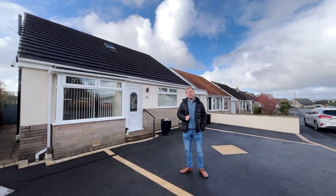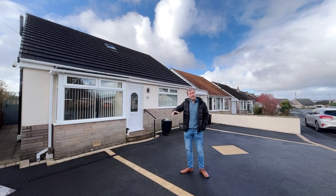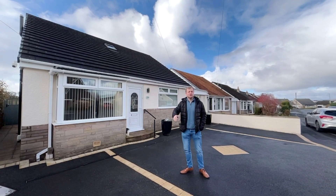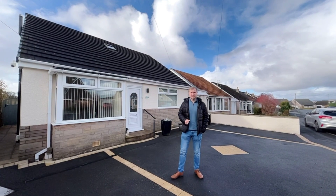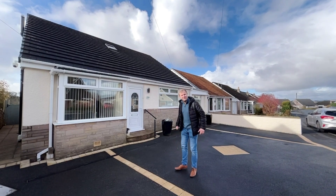It's ideal if you're looking for a place with an elder relative, because on one side of the house we have another bedroom, living room, conservatory, and kitchen. However, that could all be changed and you could just turn it back into one big family home. The vendors have done extensive renovations here as well, and you'll see that as we take our tour. The sun's coming out — let's go and have a look.